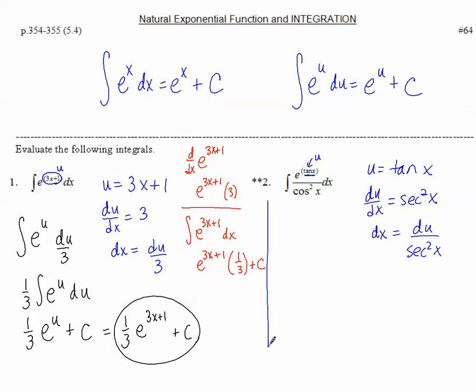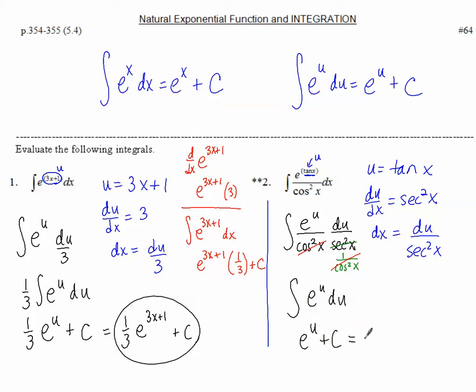Let's go plug stuff in. Okay, so I'm going to rewrite e to the u over cosine squared x. Dx is du over secant squared x. Well, look closely at these two functions. What is the cosine function, or rather, what is the secant function? Either one you look at, they're reciprocals of each other. So if this is the reciprocal of that function, they divide out and leave you with 1. So what are we left with in this integral? E to the u du, and e is the easiest, so it looks exactly the same when we're done, plus c, of course. And then we plug in what u was back from the start.